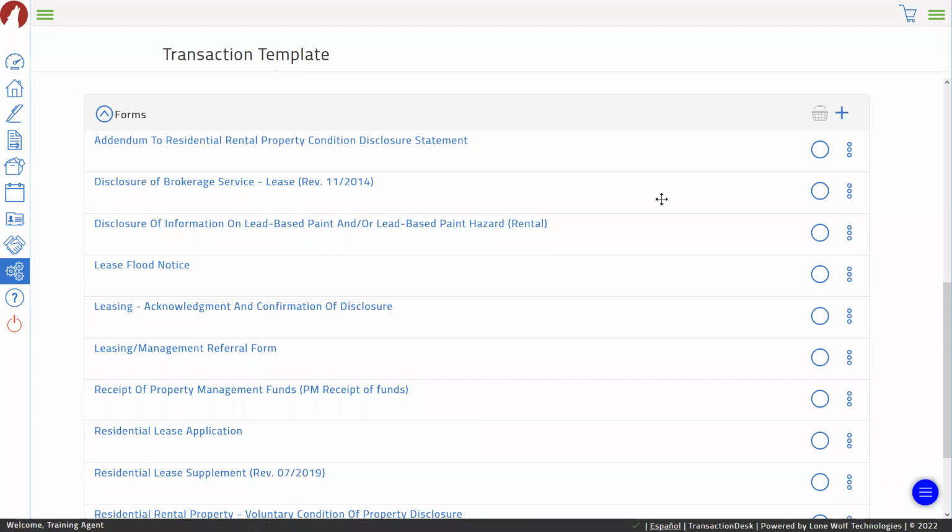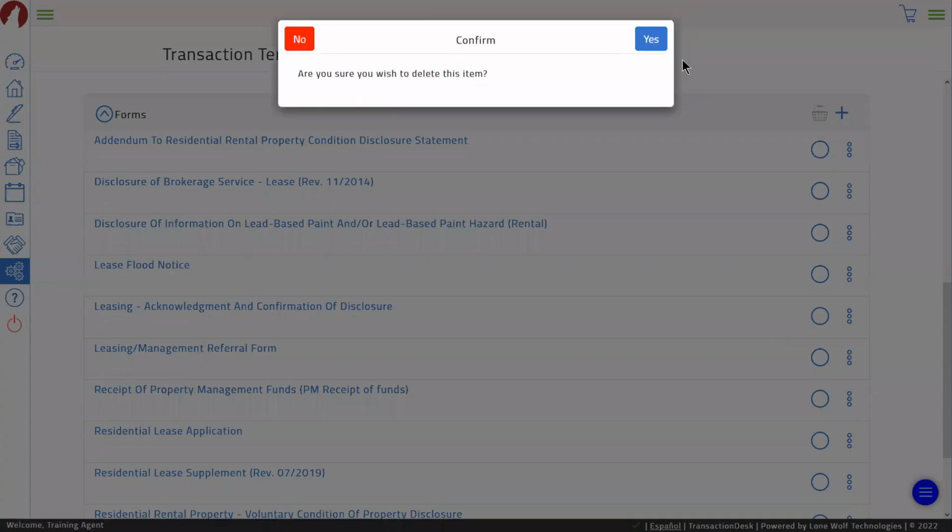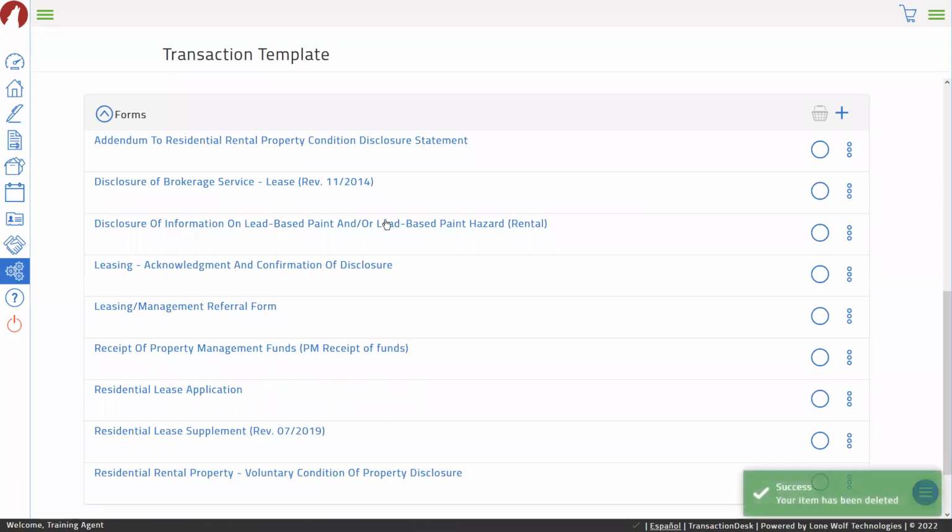But let's say that you guys end up in a situation where, all right, I just got this new lease or this new sale or new listing, and I need to add in X, Y, or Z form that I don't usually add. If you have a template that's specifically just everything, it's just a kind of one-stop shop, you can always go back and remove things that you don't need from the transaction itself, but then the template will at least provide you with all of the information that you have to have.